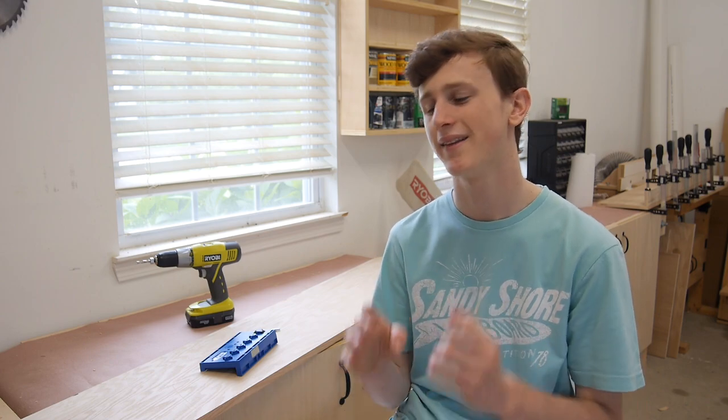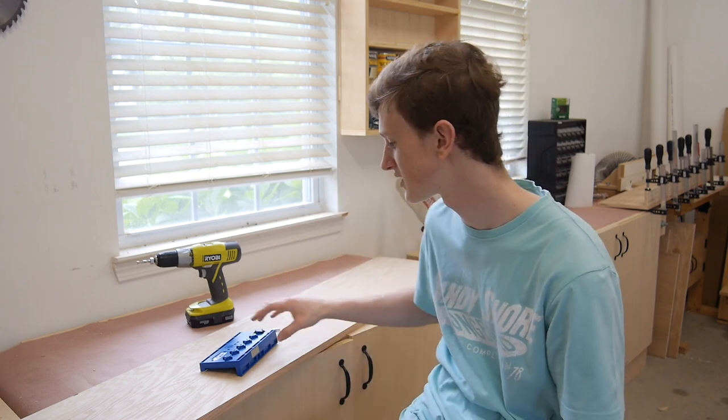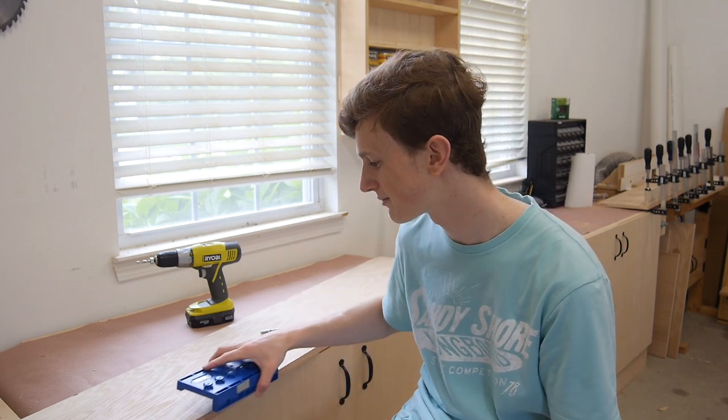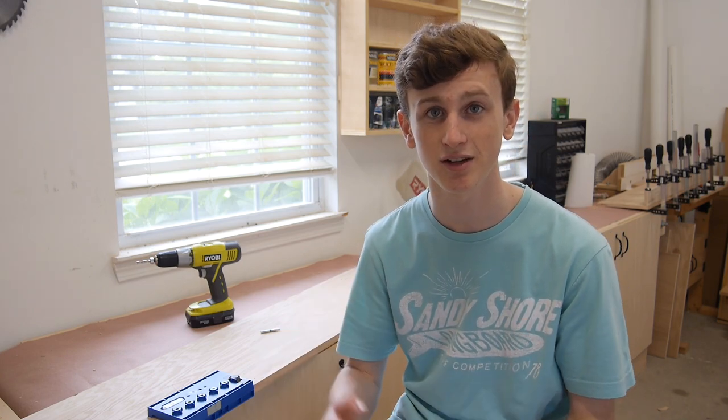So now that my top and bottom pieces are glued up, I'm making one slight change in my bookshelf, and that is on my side pieces. Originally, I was gonna use dowels to hold the shelves on, but instead, I'm gonna be using some shelf pins, and for that, I just got the shelf pin jig. What it does is it butts up here, and you can drill multiple holes, and that's gonna make your shelves adjustable, and it's also gonna make the staining process and the assembly process a little bit easier. So let's go ahead and drill out those holes on both of my side pieces.